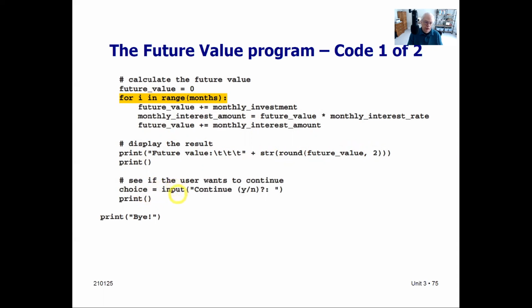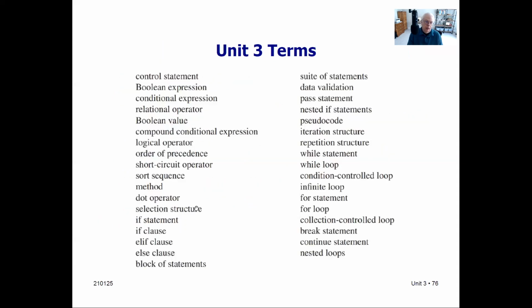So we ask the user whether they want to continue or not, so we can assign the value of choice to whatever value we need, so we know whether to do the while loop again or not. Print a blank line and say bye if they happen to enter no here, and that's the end of the while loop. I love it. Super easy. Okay.